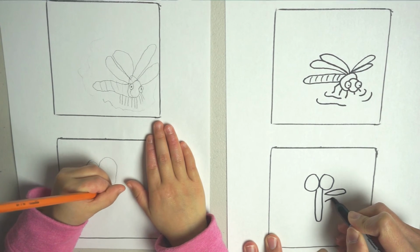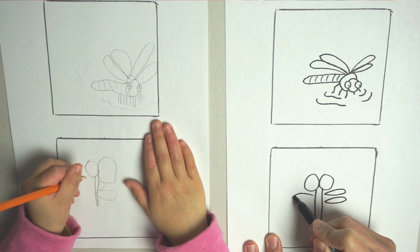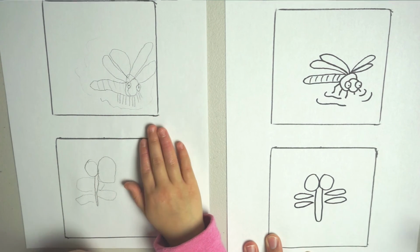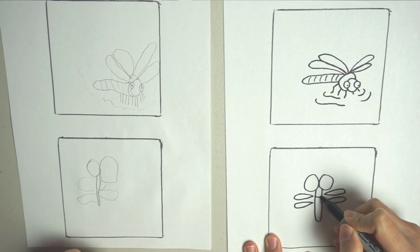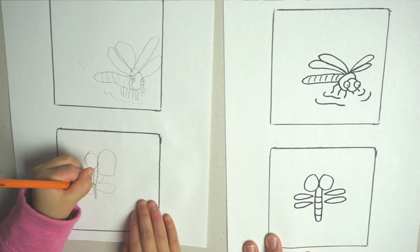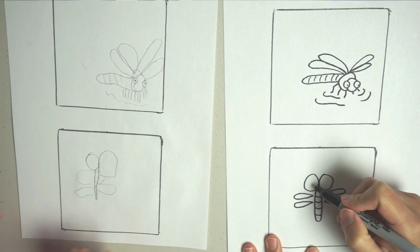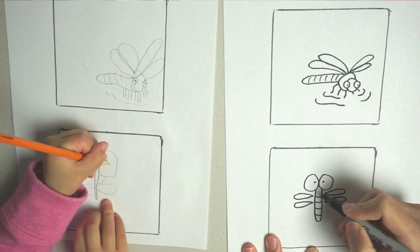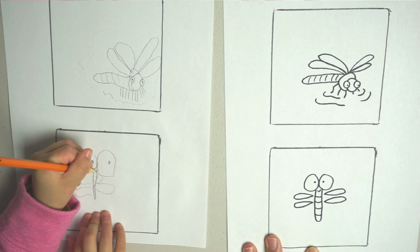1, 2, 3, 4. Notice it's a little bit pointy in one end, okay? And then we're gonna do these stripes on his body. And we're gonna add some eyes. And you can do a little smile if you like. Alright, that's dragonfly.